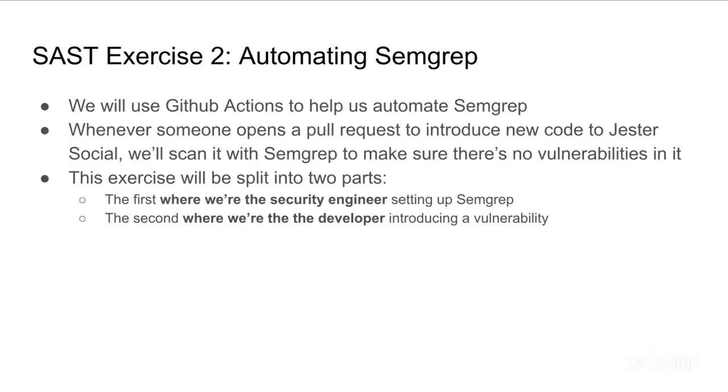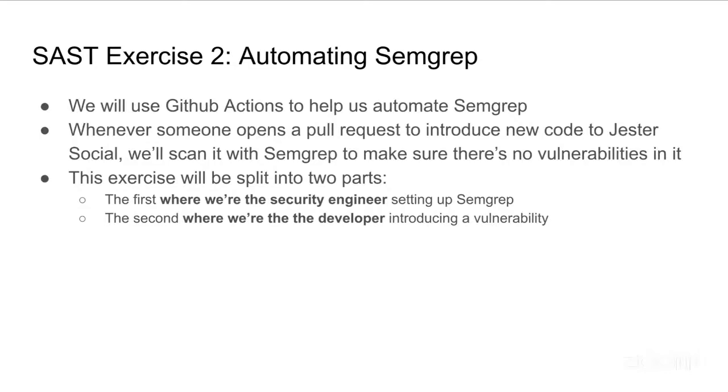gets merged. So for example, a developer at Gesture Social says, hey, I want to add a new feature that lets you upload images every time you post. They're going to write the code that does that, and then they're going to open a pull request. Of course, we want to review this code because we want to make sure that someone is not uploading, for example, .exe files. We want to make sure you're not uploading malware. So you want to review this code. What Semgrep lets us do is that when they open this pull request with this new feature, you can analyze a lot of this code automatically.